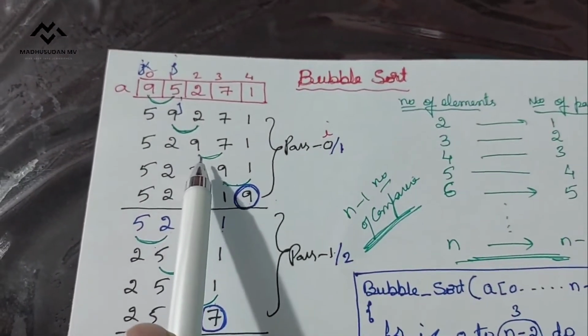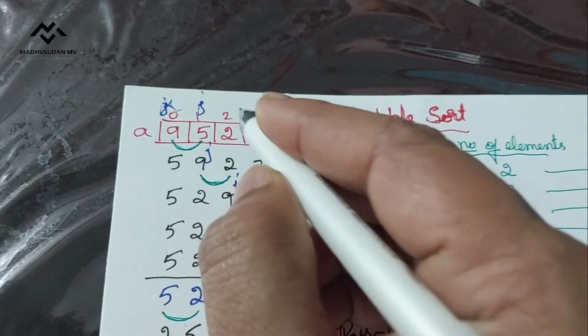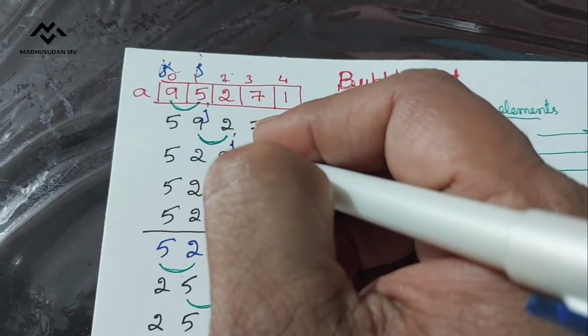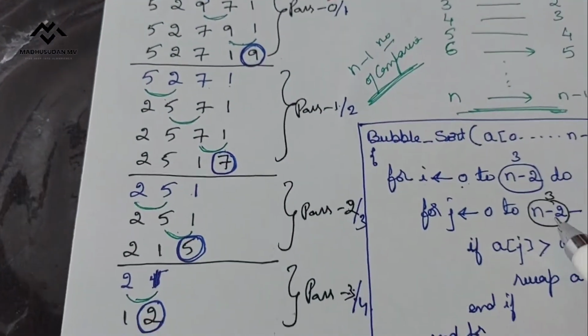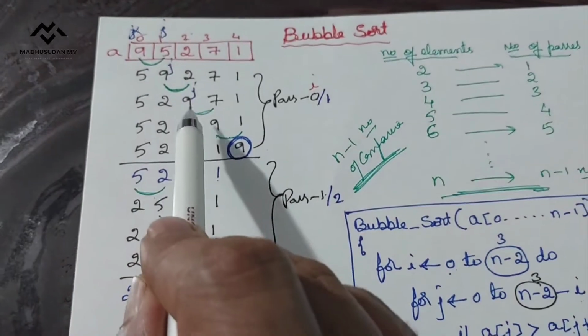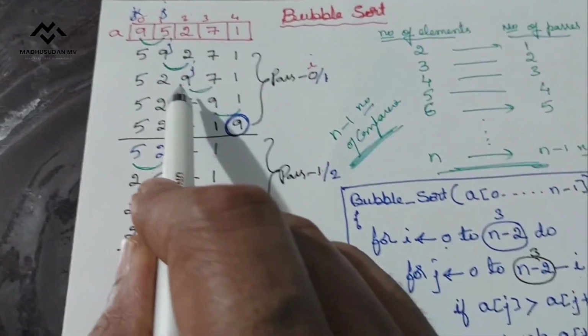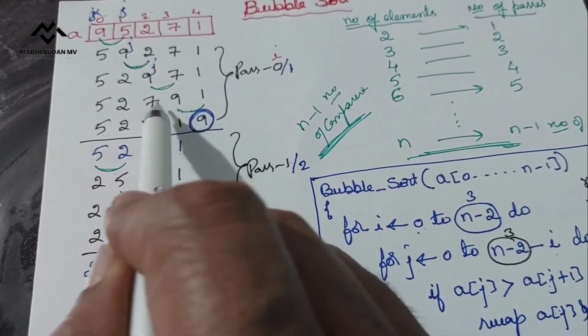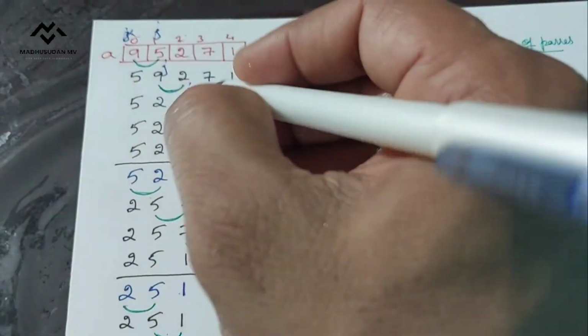Next it goes to the increment part of the j for loop. Now J becomes 2. I'm not writing here, I'm writing here. J becomes 2, so again 2 less than or equal to 3, true, comes inside. Now a of 2 I'm comparing with a of 3. Again this is greater than this one, so I'm swapping. Next goes to the increment part of the jth for loop.